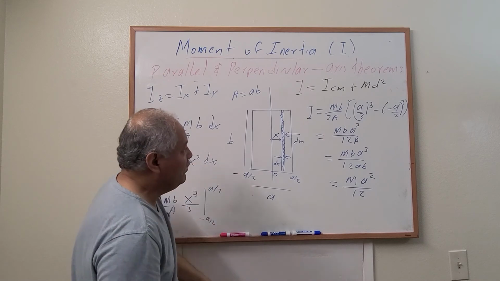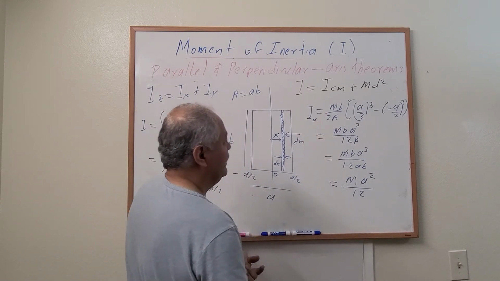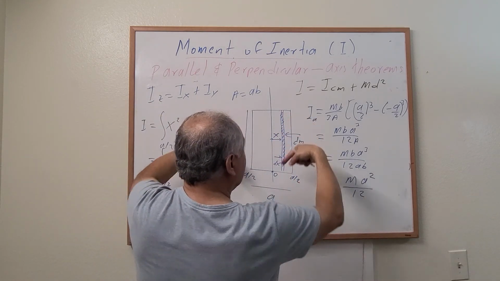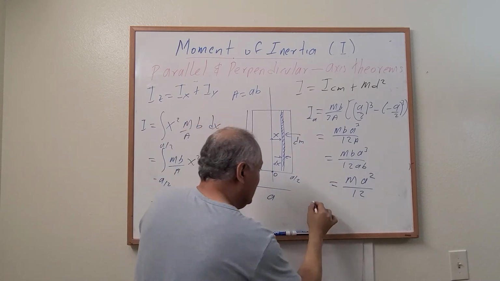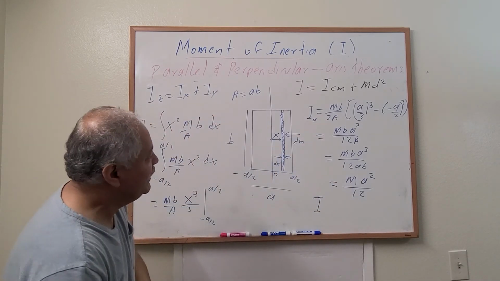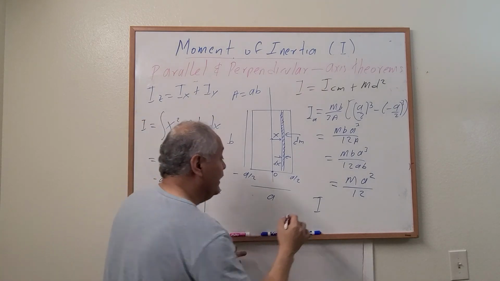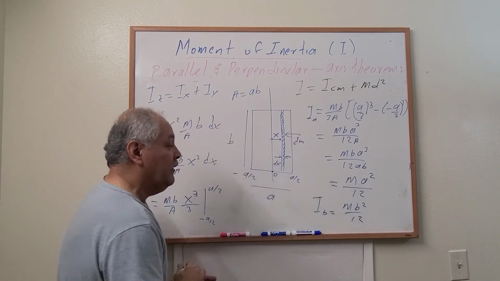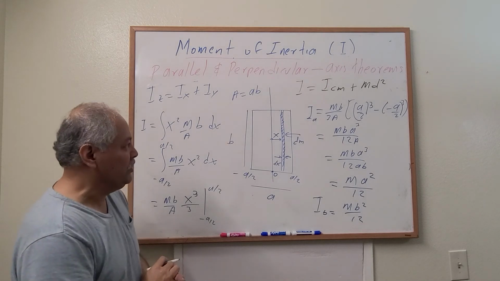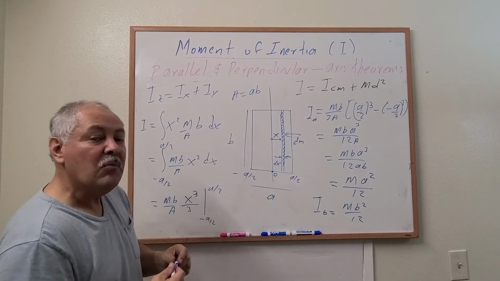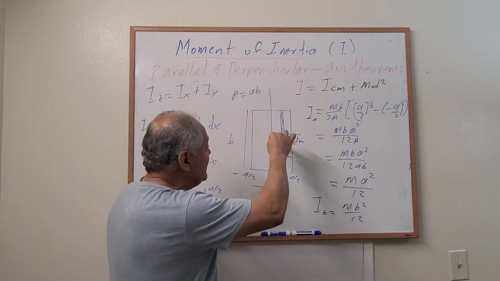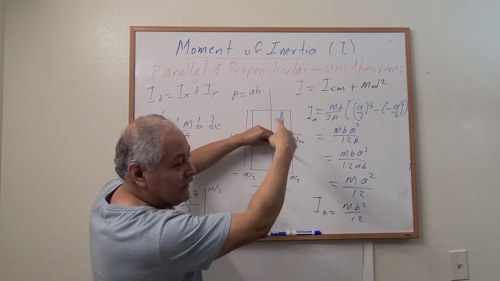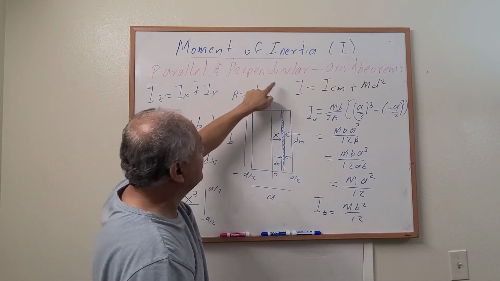Right? What about, let's label this by a, like x or y. What about this rotation in this way? Well, we get the same formula because of symmetry: the moment of inertia through b is equal to M b squared divided by 12. The same procedure. Now, how can we find the moment of inertia through z? Let's say we call this x and y. What should be the moment of inertia through z in this way? Well, we use the perpendicular axis theorem.